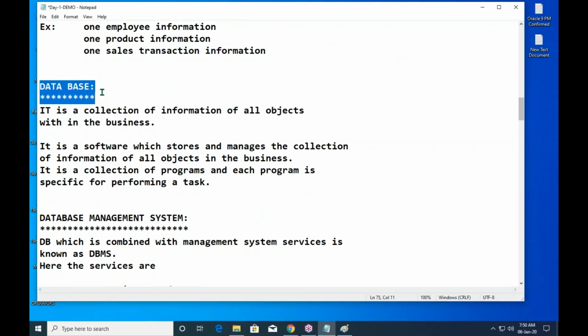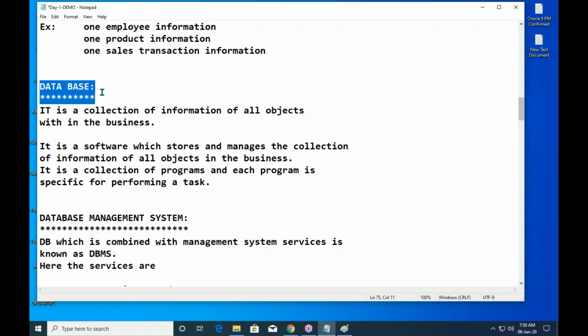Next, database. Business is a collection of objects. Each object has information. So, the collection of information of all objects in the business is called a database.